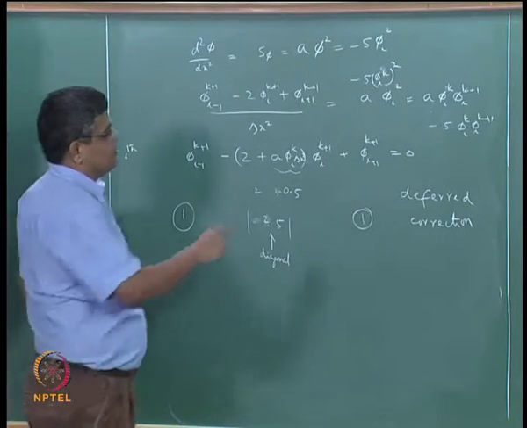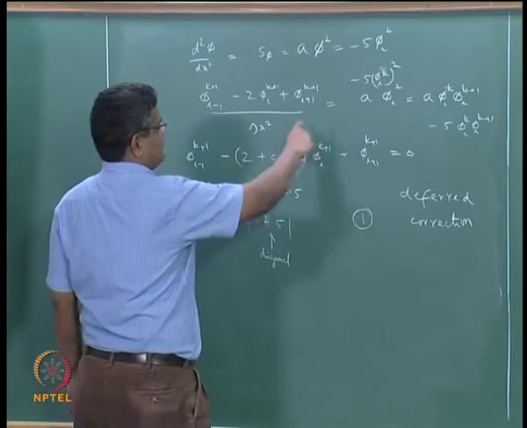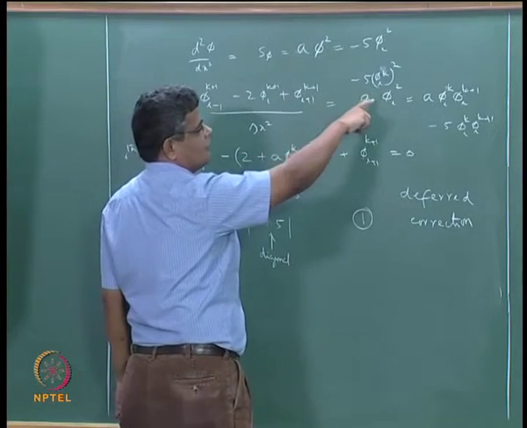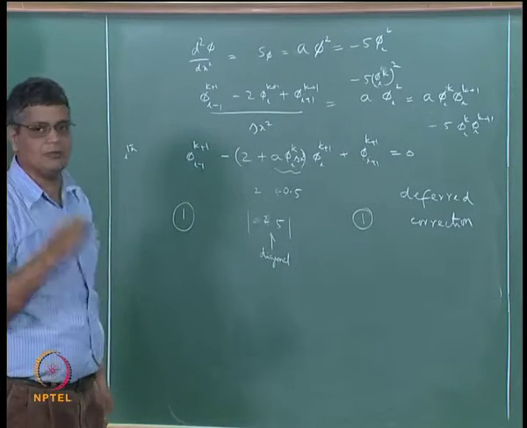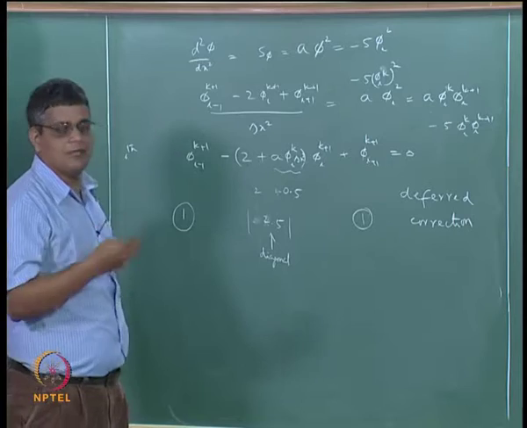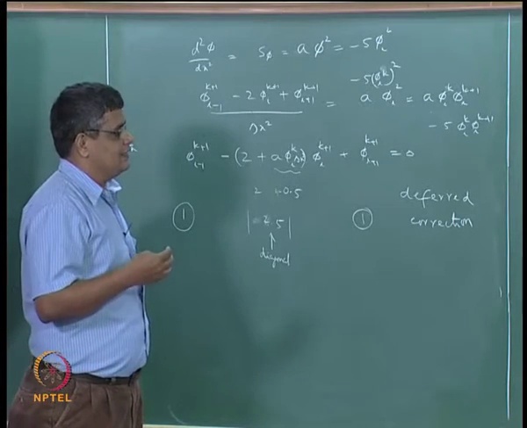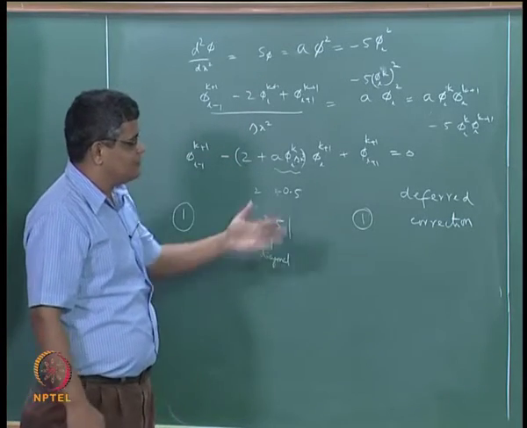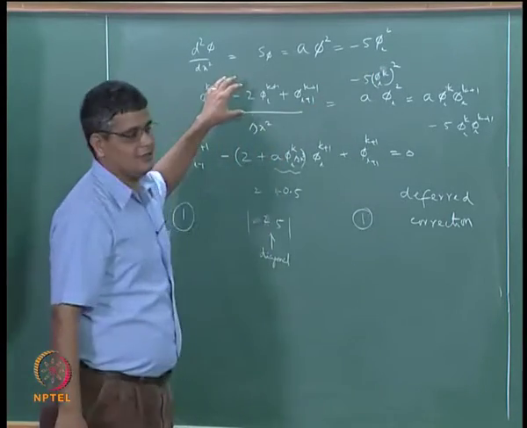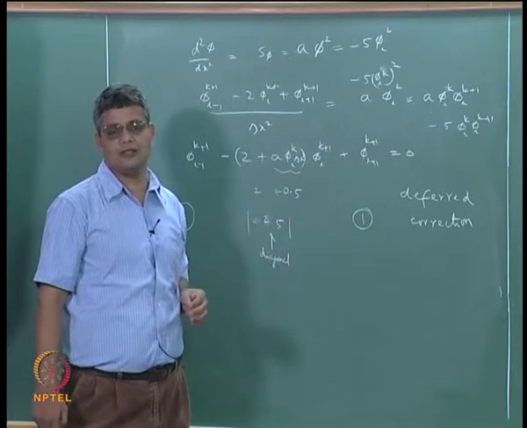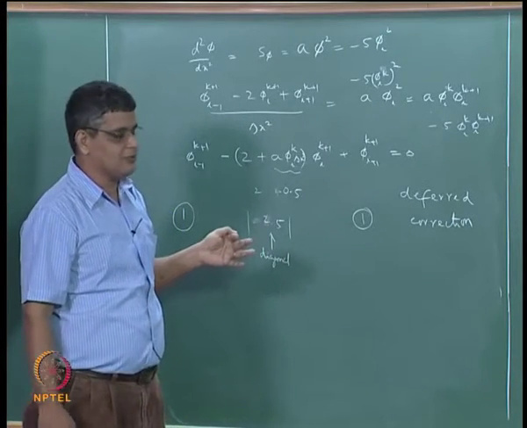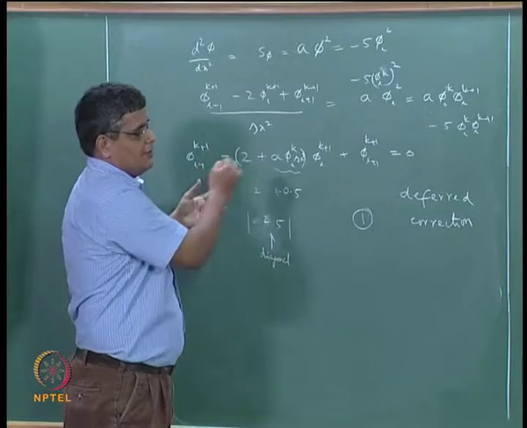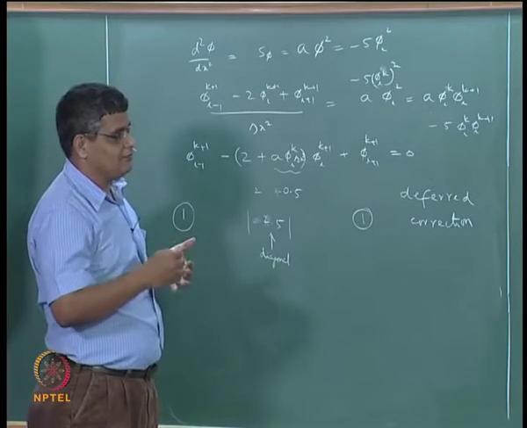But because we are using an approximate value here, the next time round we have to correct this. So the overall rate of convergence of this deferred correction approach will be compromised. We have to pay the penalty of a decreased rate of convergence of the overall scheme, and sometimes if the value of this is going to dominate this, then we may not have good convergence at all, we may have divergence. So the deferred correction approach is a practical way of dealing with terms which are going to spoil the diagonal dominance condition.